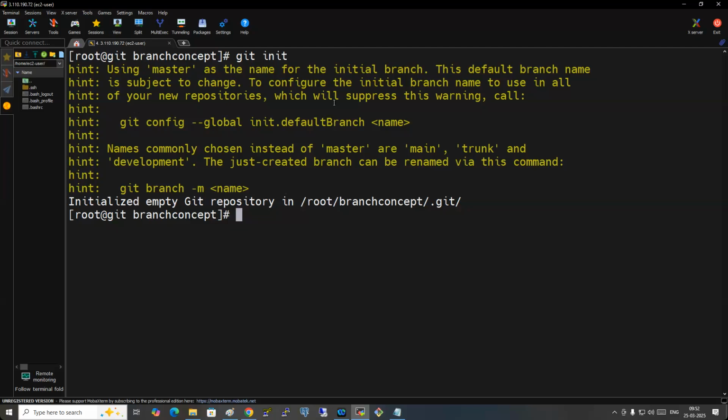Dev 2 will be there. Dev 2 also, what he'll do, he'll work in his local repository with Dev 2 branch, and he will push it to the GitHub, and Dev 2 branch will be created there. Like this, Dev 3, Dev 4 will be working locally, and then push the code to the GitHub, and in the GitHub, 4 branches will be created or not? Dev 1 branch, Dev 2 branch, Dev 3 branch, Dev 4 branch, and finally, master branch.